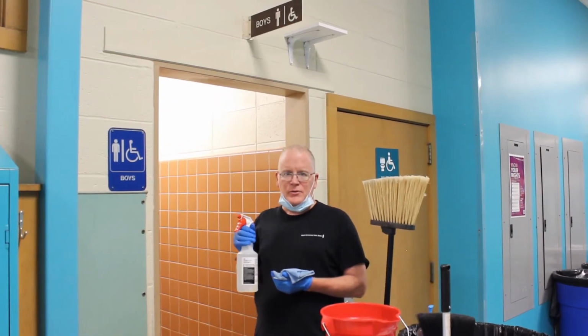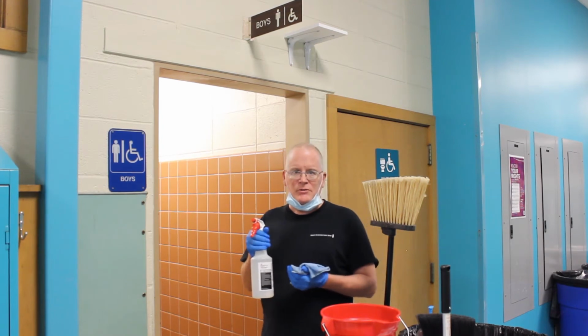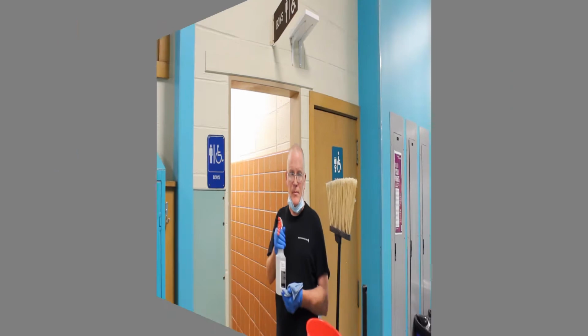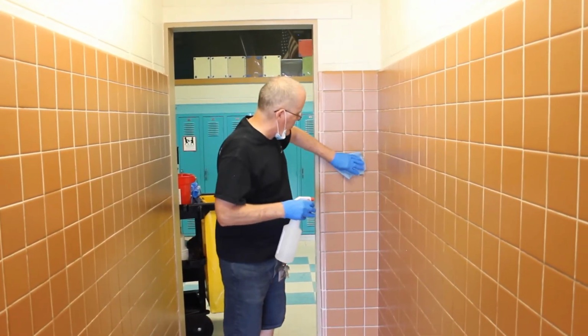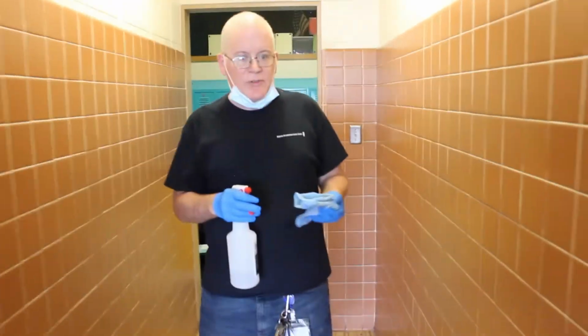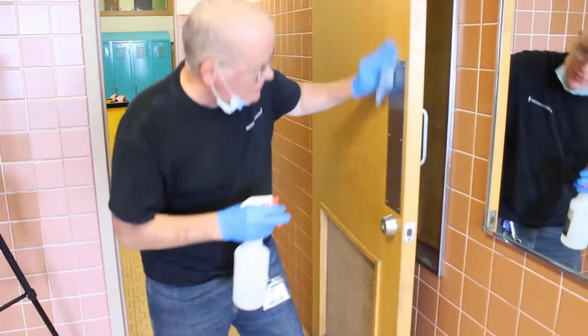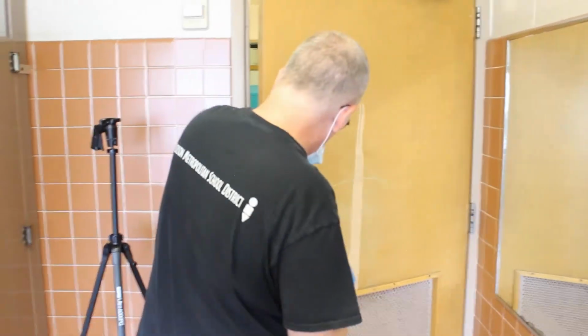Here we are at the restroom. We will be doing the deep cleaning in the evening, but during the day we will be periodically disinfecting touch points of the bathroom. As we enter the bathroom, we're going to do the light switch. We're going to proceed, and we are going to do the door handle and the touch points on the door. We will let the door close. We will do the door handle on the back side.